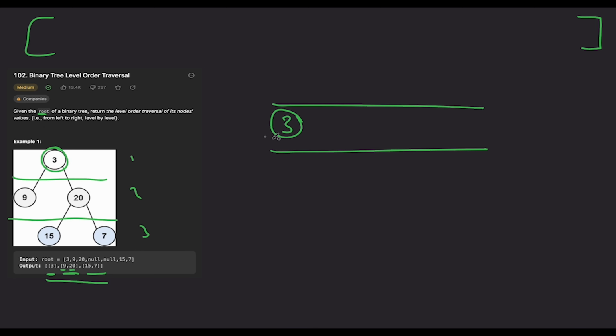Okay, so now let's get into the heart of this algorithm. What do we want to do? Well, the first thing we want to do is open up a while loop. We want to say, while our queue is not empty, while our queue's length is not 0, we want to do something. So we check, is that true? Is our queue's length not 0? Yes, it is true. It's equal to 1.